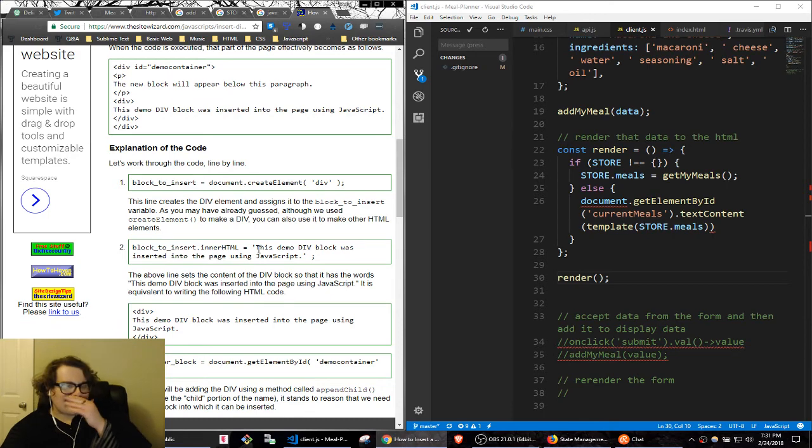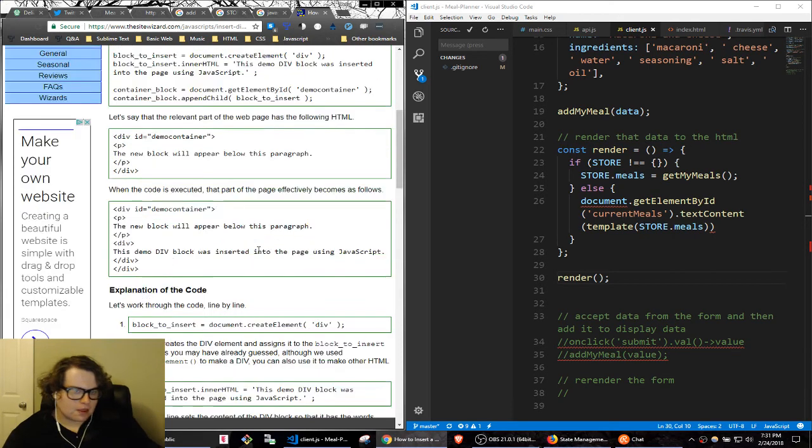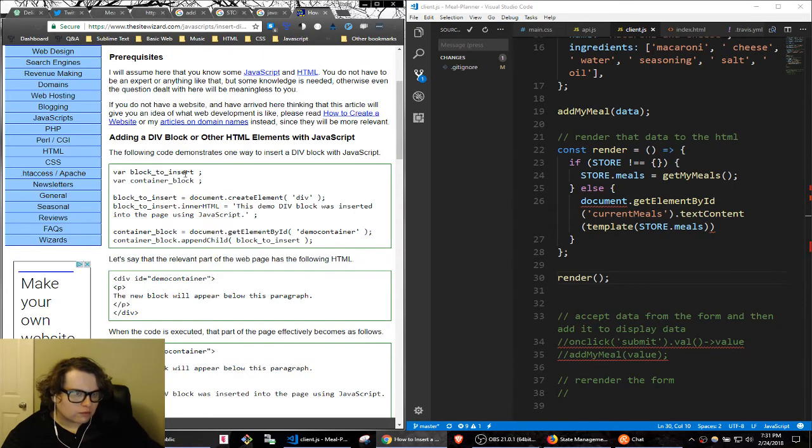Var block to insert, var container block, document.createElement, block to insert.